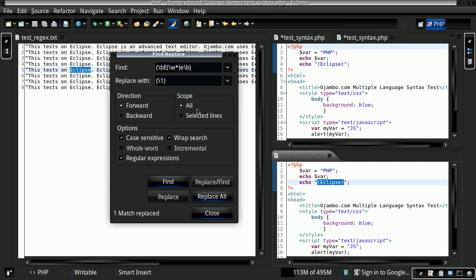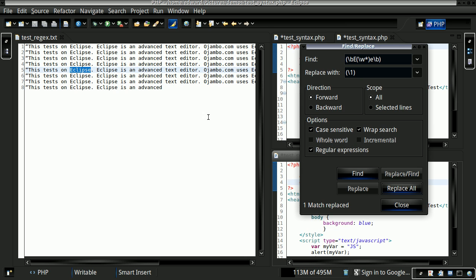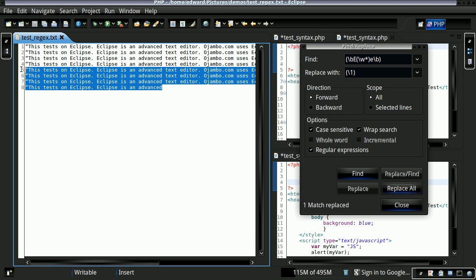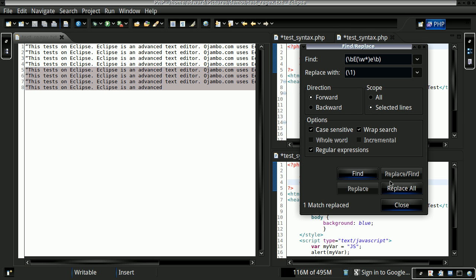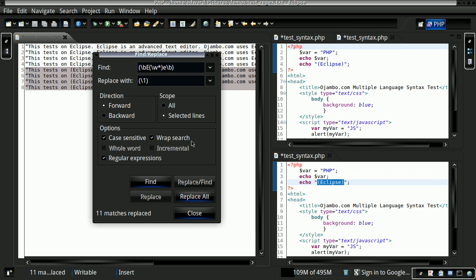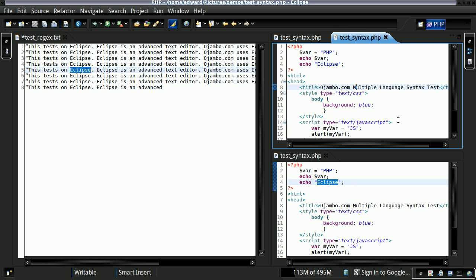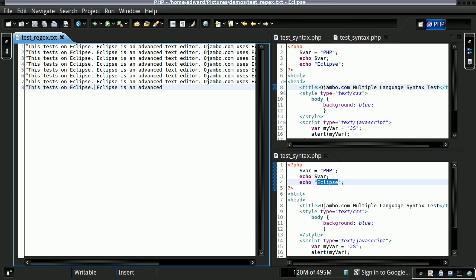Do I replace all just for the document? It didn't replace the other document. But I can select specific lines and click on that and replace all, and that works. Obviously, the undo feature also works very well. It tells me how many times the replacements have taken place.